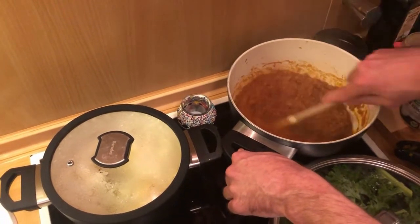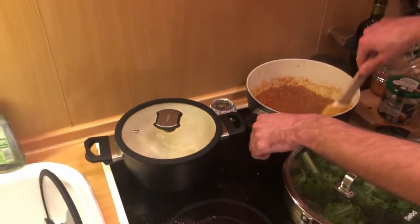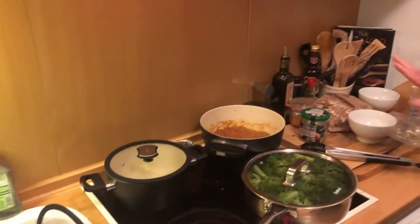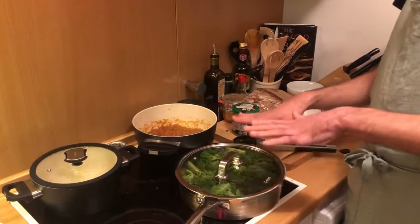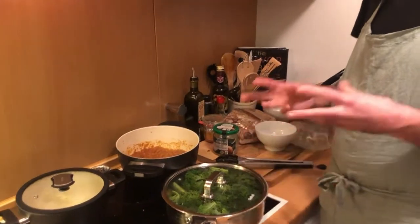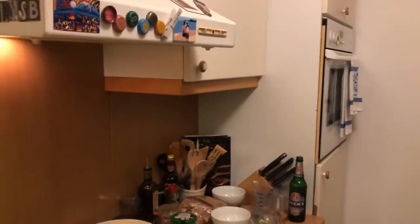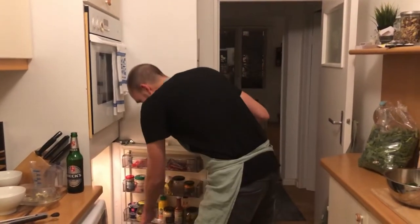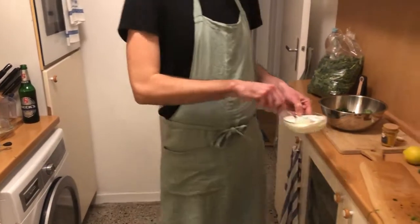If you used red, this shouldn't be a problem, but you know when it turns into this slop. Slop's what we want. That's what we want. So I'm going to take that off the heat too, and I'm just going to let the kale that I just put in there soften up. Maybe only about 3 to 5 more minutes, and this will be done at the same level. Exactly. This is going to give us a perfect time to quickly prepare our dip.